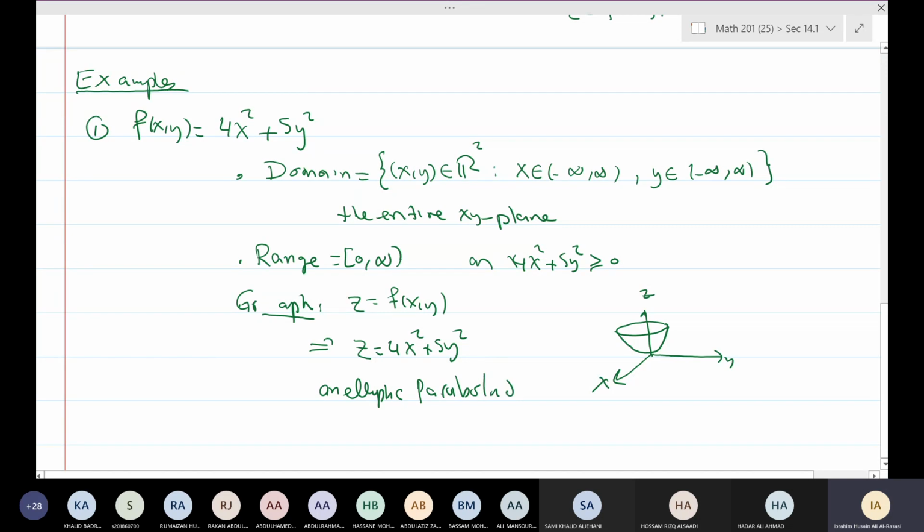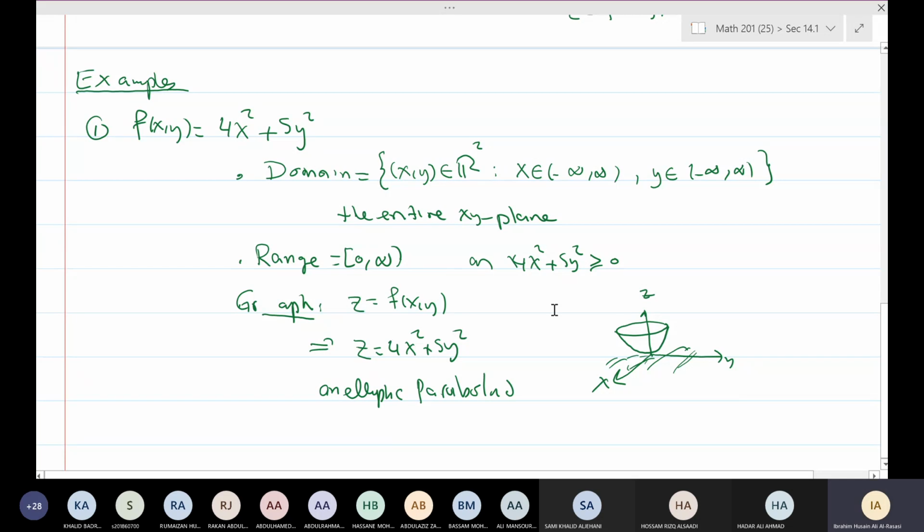Now, in the last section I said it is a very important section for the basic graphs for chapter 14 and chapter 15. Now this is the first example for the importance of section 12.3. So this is the graph. We can graph it because this is just an elliptic paraboloid. Before I go to the next example, pay attention: the domain will be the whole xy plane, and the graph is this one.